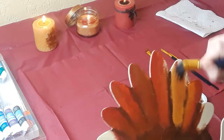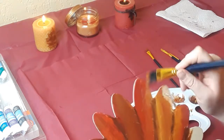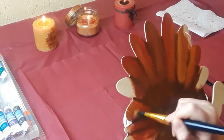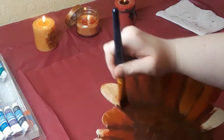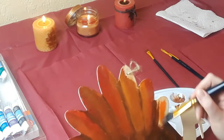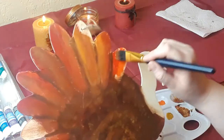Sitting there a while, so I'm gonna just squirt it in there. Whenever I think it doesn't look natural, I'm just kind of mixing the colors wherever I feel like it needs to go. When it's still wet, you can blend it pretty good. Use this. I think this is scarlet red. Wow, look at that. It's really good.